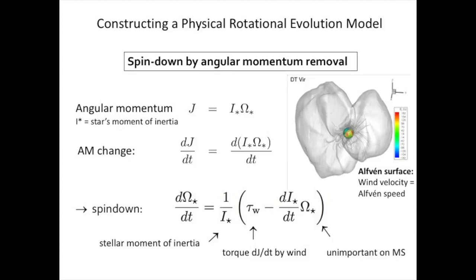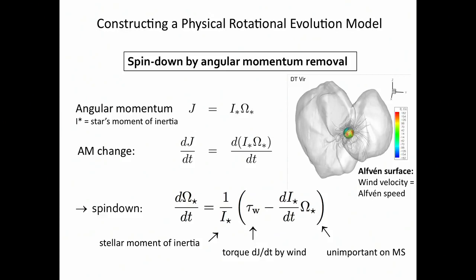It's not so difficult here. I mean, there are lots of intricacies in the whole process. I don't want to mention all of them here. But this is angular momentum. J is the moment of inertia of the star times the rate of rotation. Take the time derivative on each side. Solve for d omega over dt, that's this one. You get 1 over I, and this is the torque, dJ over dt, comes from here down into this. That is the torque acting on the star. And that spins down. So you see, spin down comes with torque.